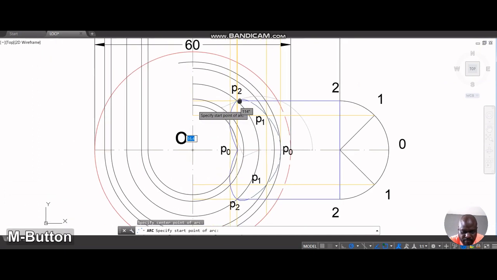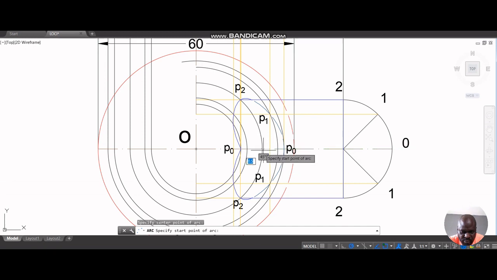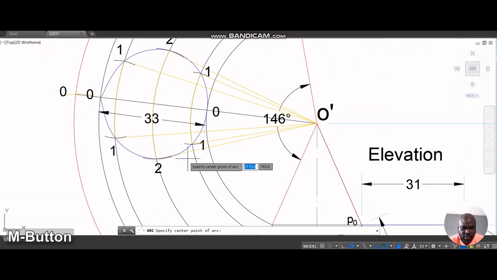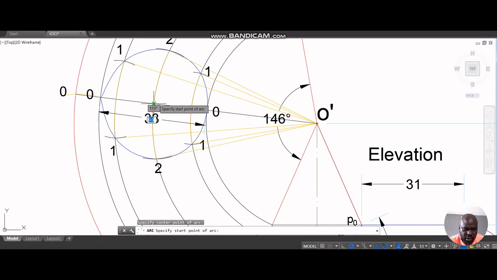Let's zoom it out. From 0 to P2, 16.4. Go back to the development, sit on C2, extend that same arc, 16.4, and cut your arc. That method is going to be approximate.